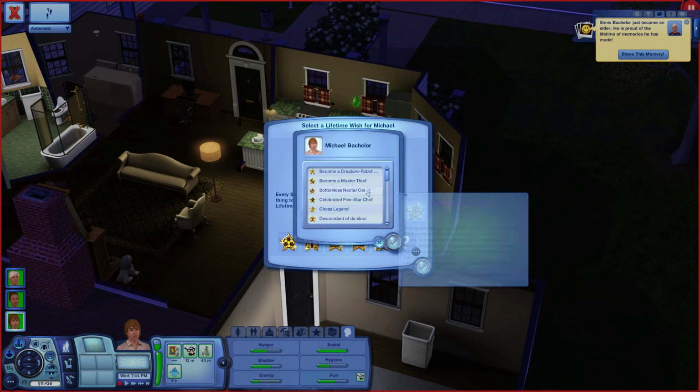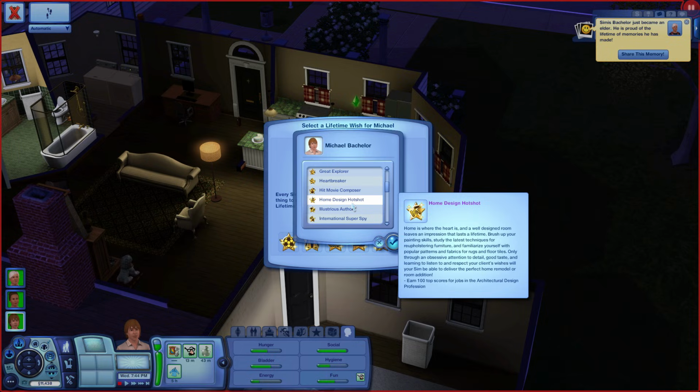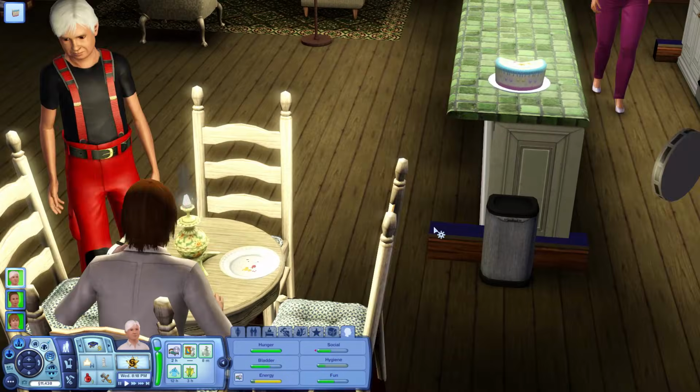Select a lifetime wish. I'll see if I can find it here. I know what he's gonna work with. This is what we're gonna go with for a lifetime wish, at least. Home design hotshot. Are you seriously gonna have a second piece of cake? Well, I mean, when you're that age.